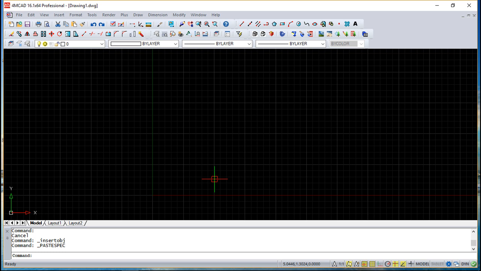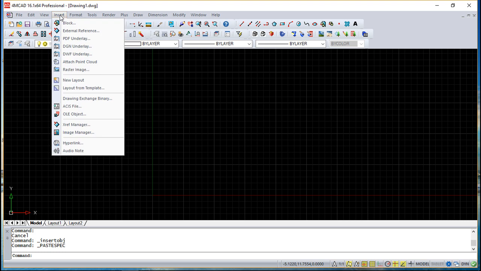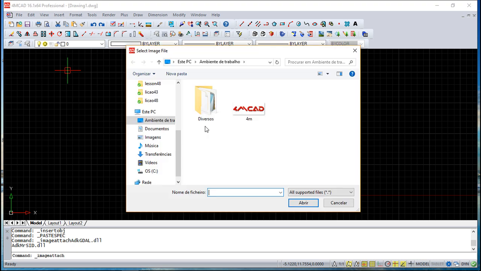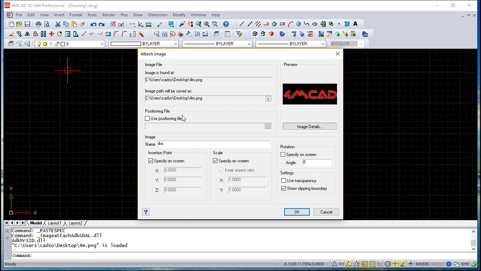So it's very easy to deal with this topic, and to insert an image we just need to come to this insert menu. Then we can go to raster image, choose one image that you have, and we have this big dialog box where we can specify a couple of things, basically the paths, and as we've done for blocks, among other things, the insertion points, scales and rotations.